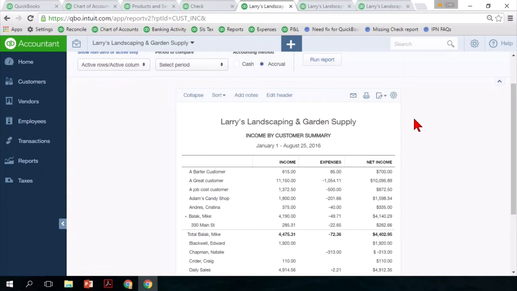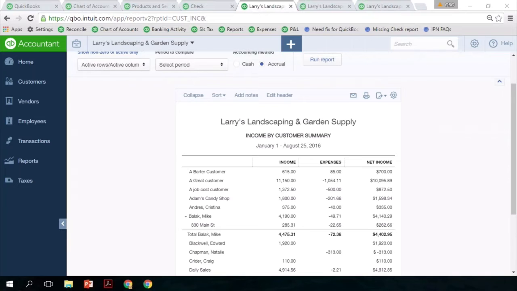Okay, so I've demonstrated this for you, and you have the handout. The handout gives you a screenshot of doing it in the desktop, but as you can see, I'm doing it here in QuickBooks Online. You can do it in QuickBooks Online as well. So I hope that's been helpful for you. Somebody says the owner's time item, yes, it points to that allocation expense account. Okay, so hopefully you see that.